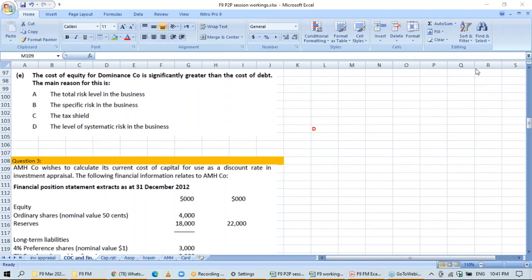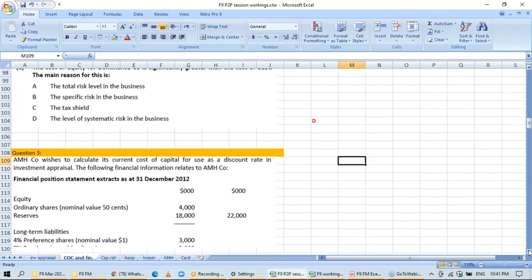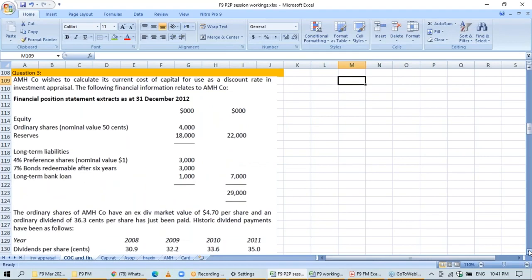Okay, so let's move on to the next question, AMH now. Please read this question so that we can proceed. Now we are starting with the calculations on cost of equity and weighted average cost of capital. So we'll be doing the detailed calculations of weighted average cost of capital, which we use for discounting the cash flows associated with projects. In the NPV calculation, we use this discount rate, which we will be calculating in questions like AMH.